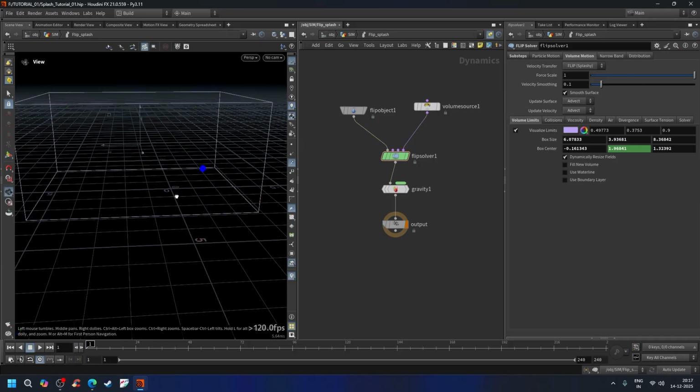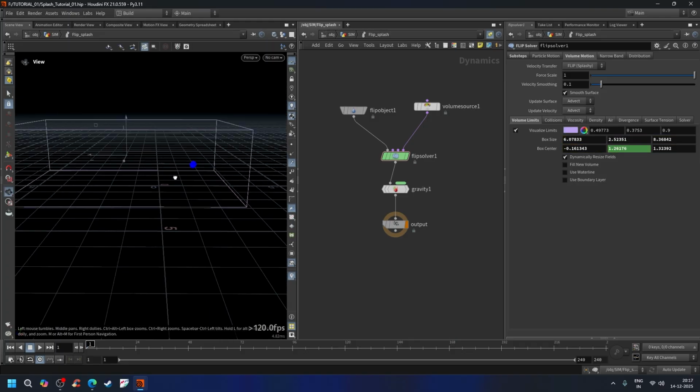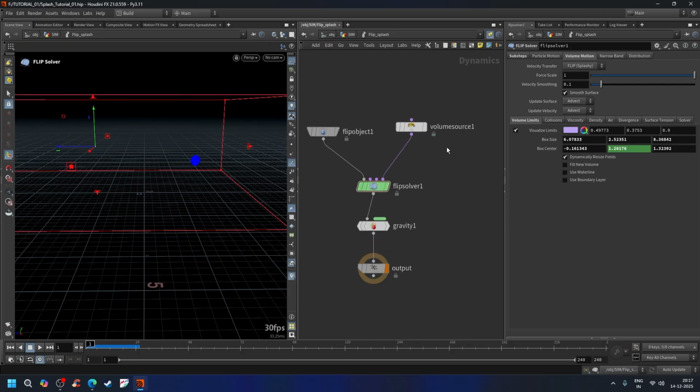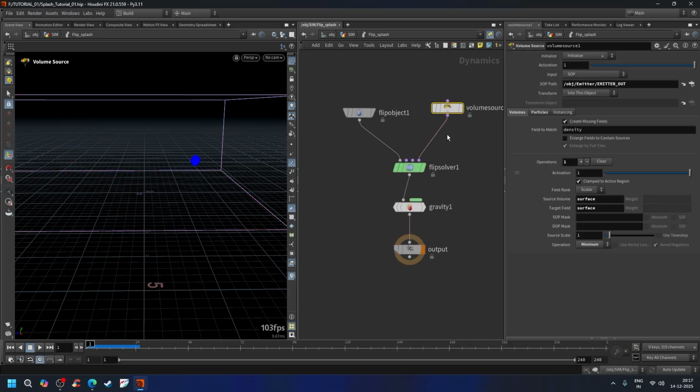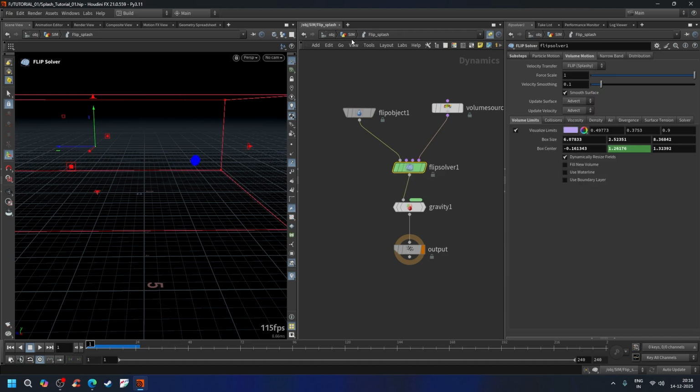Now I will check what's happening. Our particles are falling down because there is no velocity.